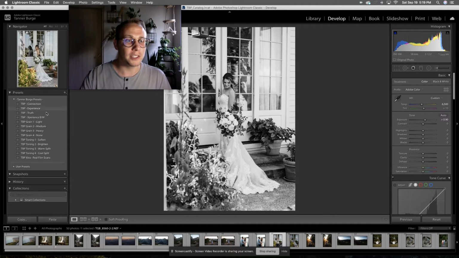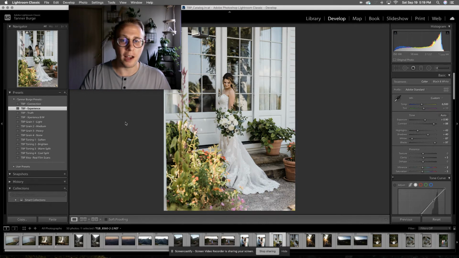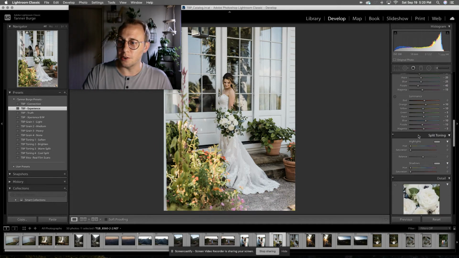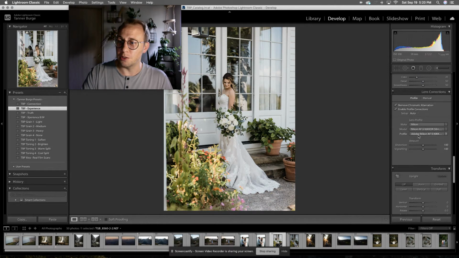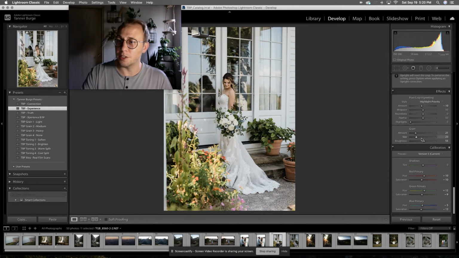Now, with all these presets, I'm going to go ahead and put on experience just so you can see what happens with the rest of these tools, because those are my 4 main presets, but then I've got a lot of tools to help use in tandem with those presets. And so all of these presets come with a light amount of grain, and I'll go ahead and scroll down so you can see the grain settings here that you're going to be using. So here's the grain. They all start with a light amount of grain.